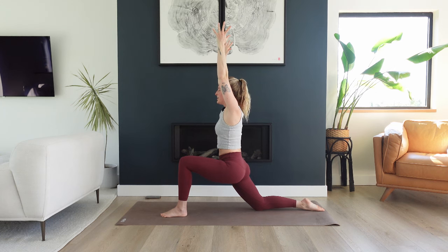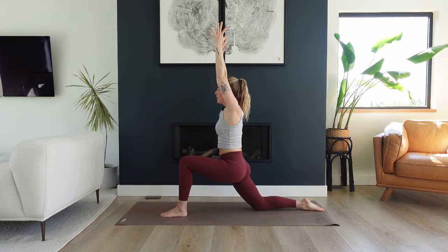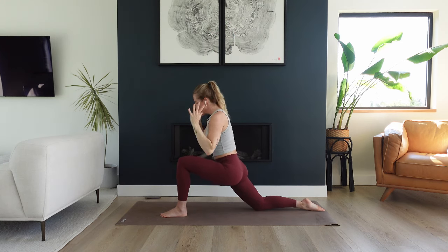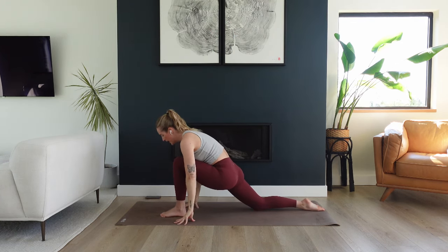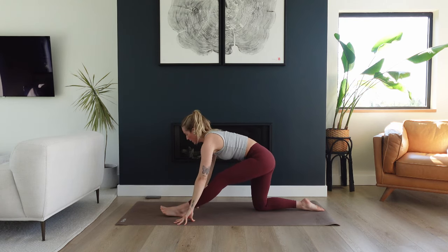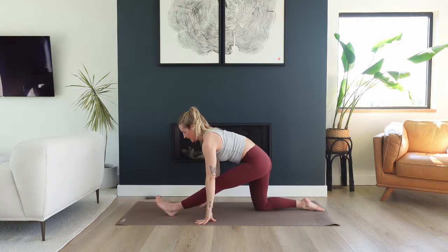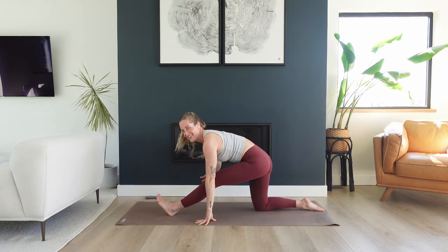Take a moment to feel this shape, to feel the energy moving through your body. Good, push into that left foot, big breath in. Exhale, hands come down to frame your left foot and send your hips back. They're gonna stop right over top of that right knee. Maybe wiggle that left heel forward a little bit more, and it's totally fine if there's a little bend into your left knee. Flex your left foot.